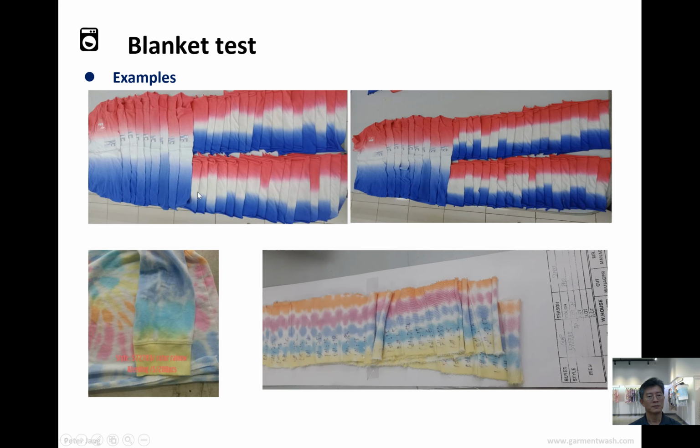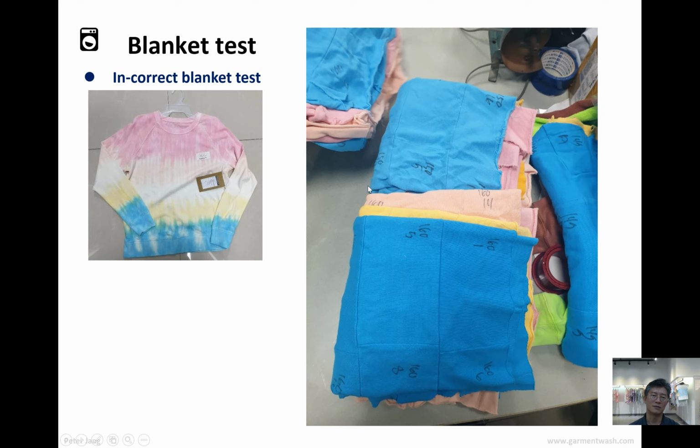It's good. Think about that. When we need to do a blanket test for two color deep dyes or multicolors, do we have to do that whole two color deep dyes and multicolor blanket test? I don't think this is necessary. We can use just the simplified method. So I will explain how we can simplify a blanket test later by doing the ID test.